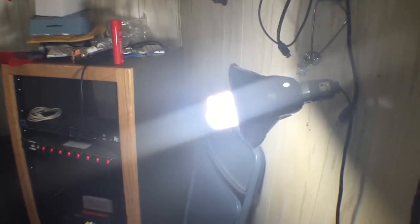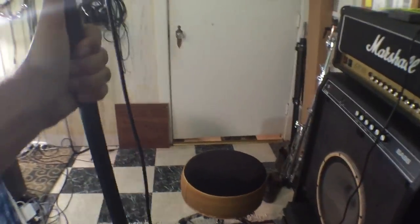Over here I have some Home Depot clip lights, they're like eight bucks. There's one, there's one on the other side — those are just to light the green screen, not me. And then up there is another Home Depot clip light to light the top of my head, because it tends to get kind of weird with the chroma key. When I'm recording a video I'll put this thing right about here, a little closer.